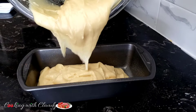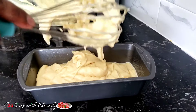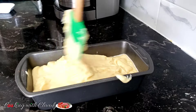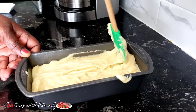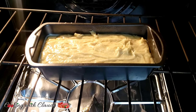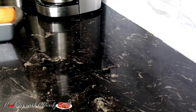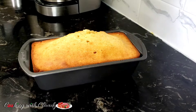Your kids can help or assist you in making this, and trust me they're going to enjoy it. I'm smoothing the batter into my baking pan and letting it go into the preheated oven at 350 degrees Fahrenheit for about 50 to 55 minutes. Our cake is looking so good — very flavorful.